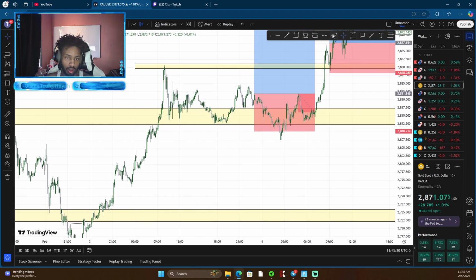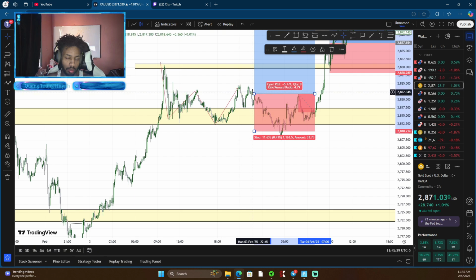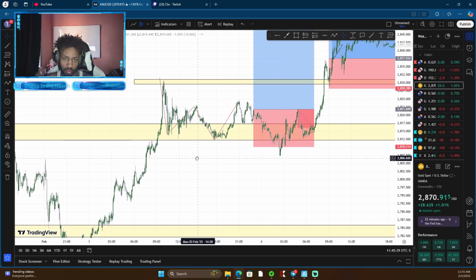So as you can see, on the 5-minute structure, we have lower low, lower high, lower low. This push up took out this previous lower high in the 5-minute time frame. This is where I decided to enter. Spread got me, well, price came down a little bit before I actually pressed the market execution, so I ended up getting this entry here. Stop loss below this low. This low ended up getting taken out, ended up losing this trade idea.